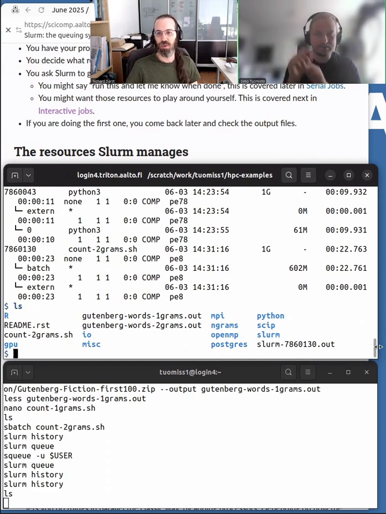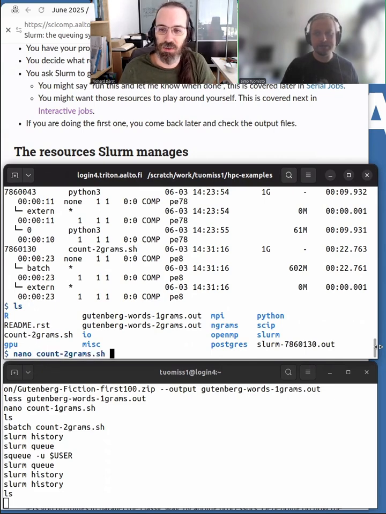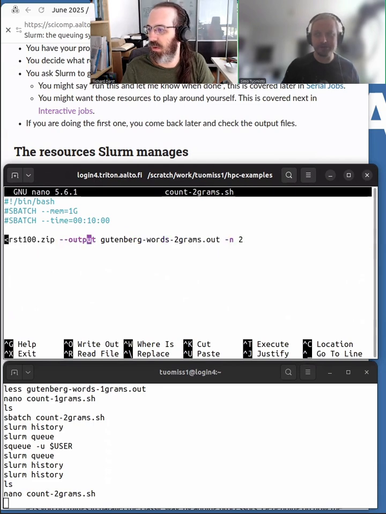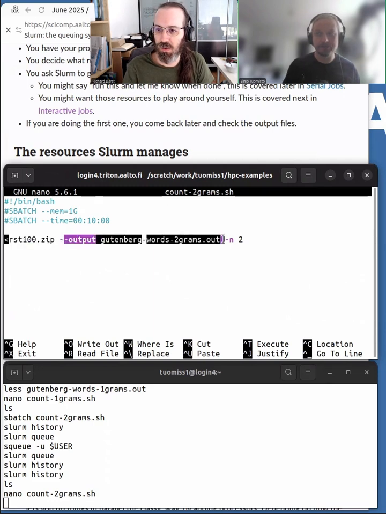So if we look at the count ngrams script again, over here we had the output of the Python code itself, the count.py. We use this to divert the output of the counting program to this file.